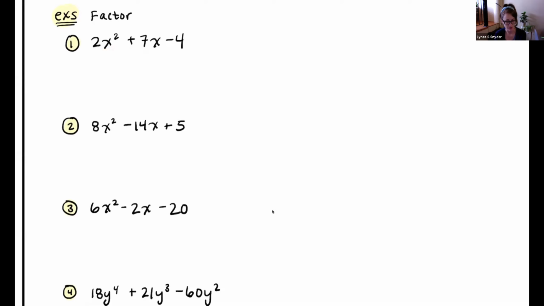All right, it's already positive. We see if there's a GCF. So we've got a 2, a 7, and a -4. I don't think there's any numbers we can take out here. So the next thing that we want to do is form the product a times c. Okay, so it's 2 times -4. You want to group the negative sign with the c, so it's -8. All right, so now I'm looking for 2 numbers that multiply to -8 but add up to +7.